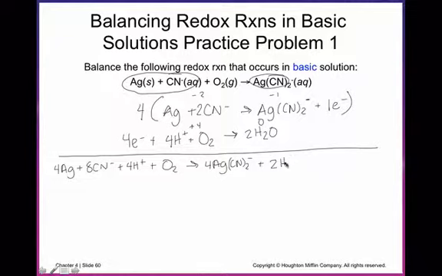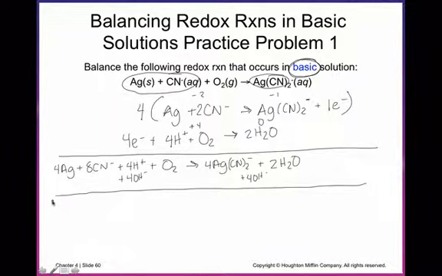plus 2 waters. Okay, so I'm to this point, but we said that this one is basic, so I have to keep going. I need to get rid of these 4 hydrogen ions because that tells me it's an acidic solution and I need to make it a basic. So to do that, I'm going to add 4 hydroxide ions, and what I do to one side I have to do to the other. So if I do that, I'm going to draw another line because I'm going to react them together. I still have my 4 silvers and 8 cyanides. But now I have 4 waters, because those come together to give you 4 waters, and oxygen. And then this stays the same, except I'm going to add those 4 hydroxide ions onto the end.